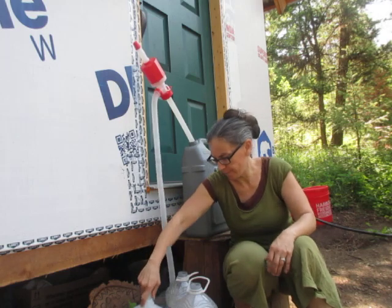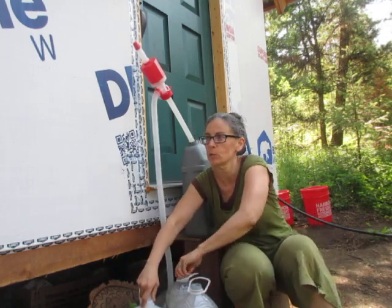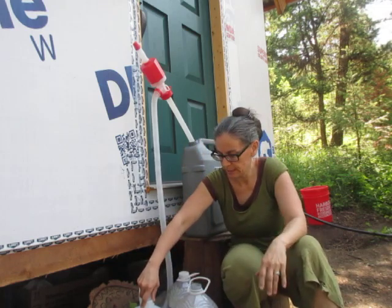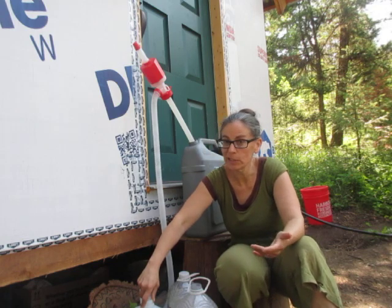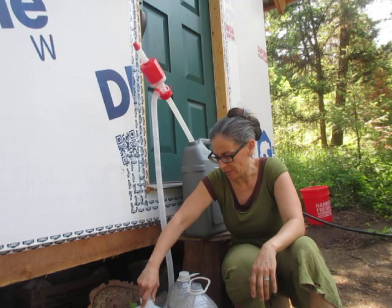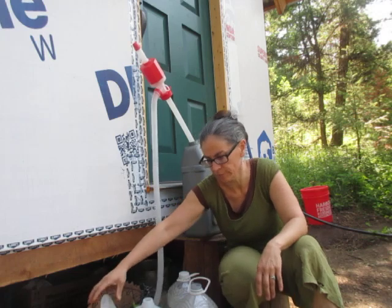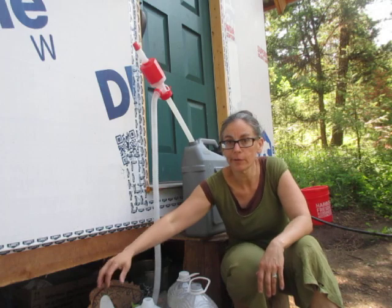I've been keeping track of our usage. I'm filling up our indoor water dispenser, which I think is 6 gallons, about once a week. And then we also have an outdoor one. Right now it doesn't take too much to meet our water needs for drinking and cooking, as far as hauling water goes.